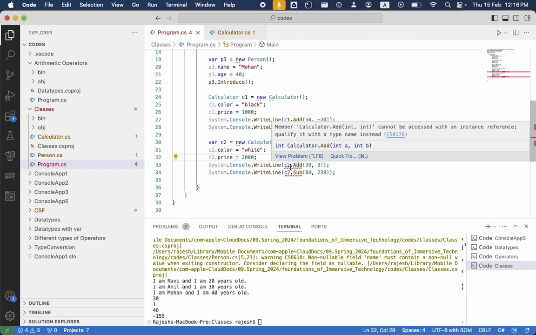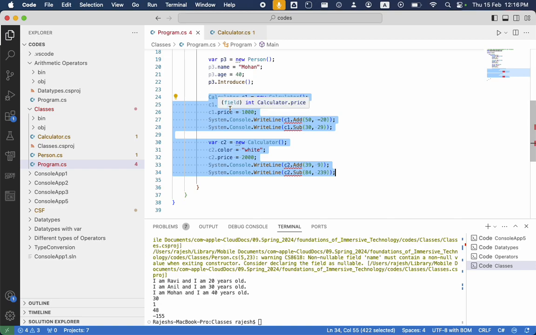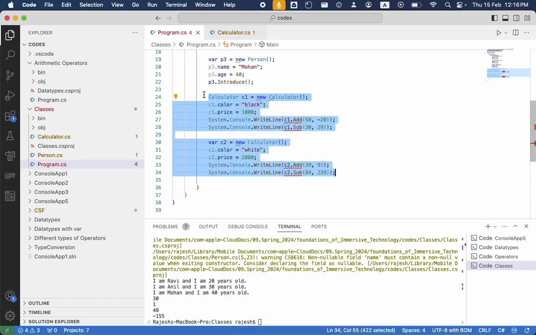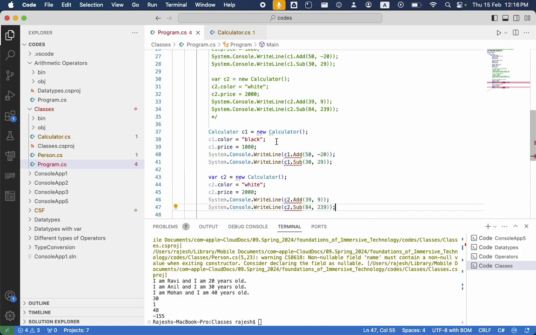Alright. So let me copy this code and at the same time comment it. Here I'll make the changes.